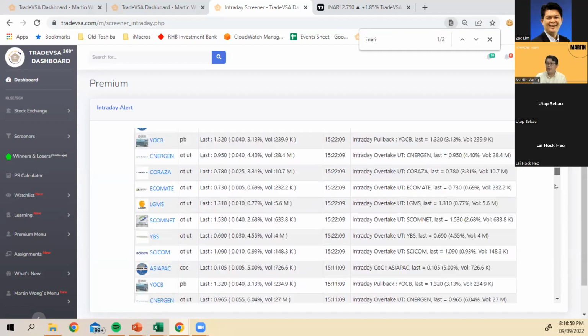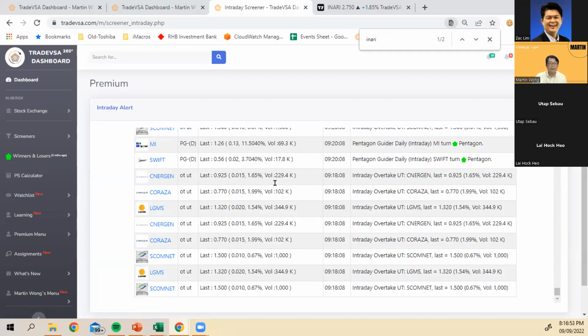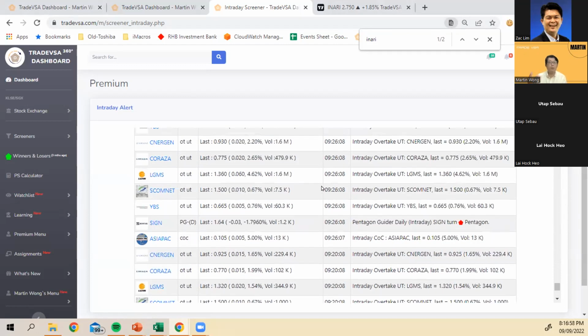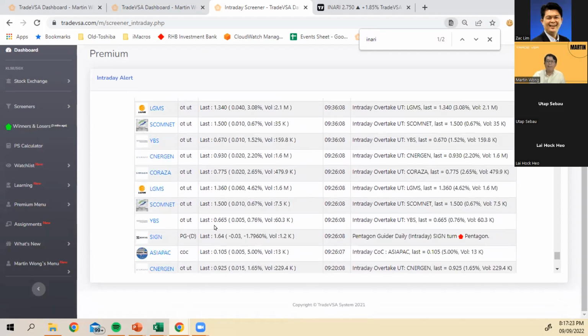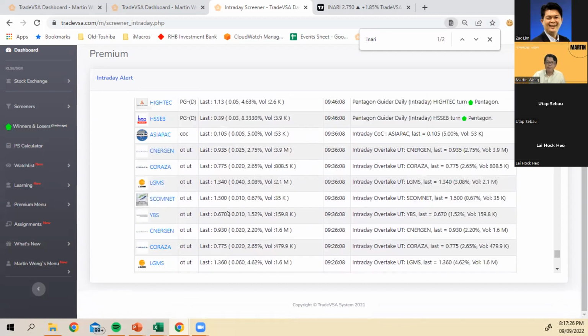Some of them actually move very early in the morning, and I'm going to show you some examples where we looked back and did our backtesting. This is a very good potential, which means it enables you to get new opportunities that you never had before. Last time, with our Pentagon guide, we waited for the opening of the next day, which means 9 o'clock. Some people say they can't get up at 9 because of meetings and so forth. Right now, if you're in the afternoon, you just turn on your premium alert here and wait for the green Pentagon.